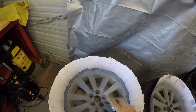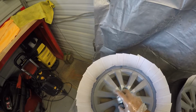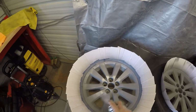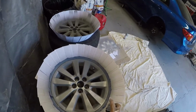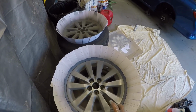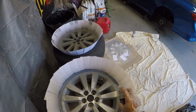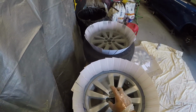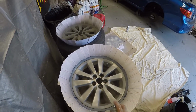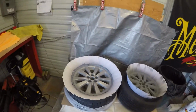So let me just, all right. I'm just going to mist these lightly, like I did the backs. I have to walk around, of course, because I don't want to miss any areas. There's my first coat on that wheel.